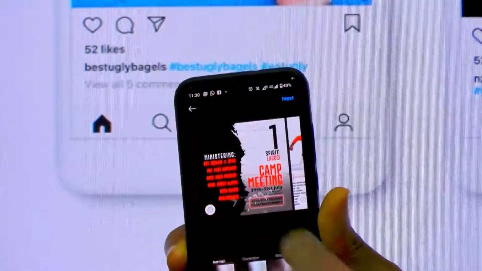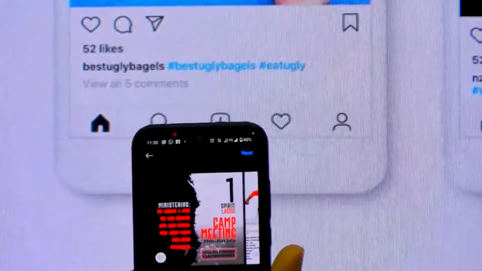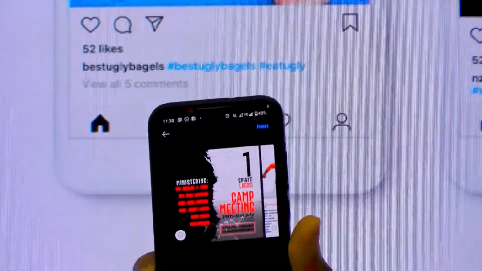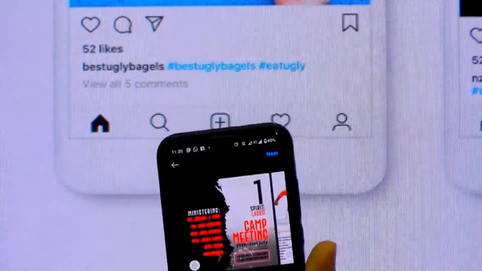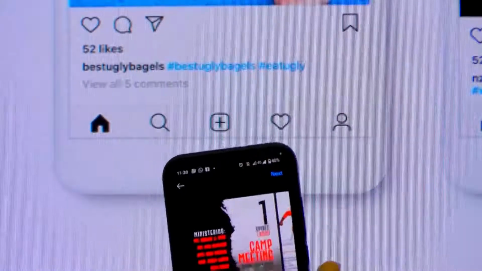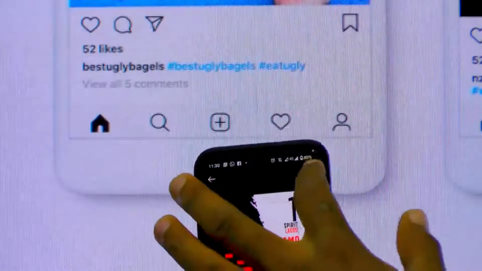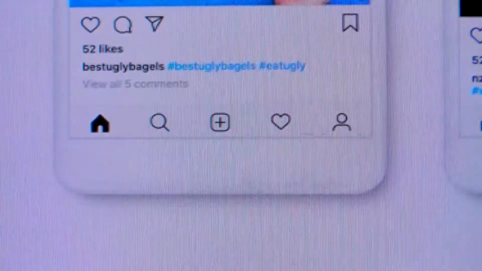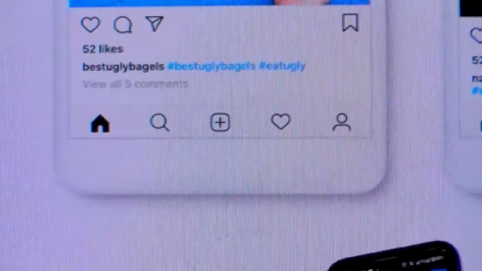So click on next. On the next page, it's going to ask you to use filters. Instagram has filters. So depending, you can decide to slide through the list and find a particular filter that you would like to use. But if you don't want to use a filter, or if you're done selecting your filters, you can click on next again. All right, so your own app did not show us filters because, like I said, your app is not updated.